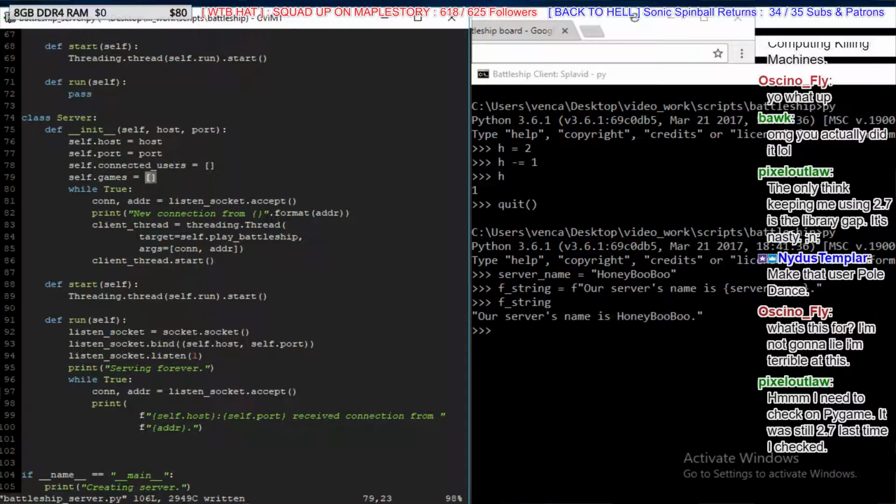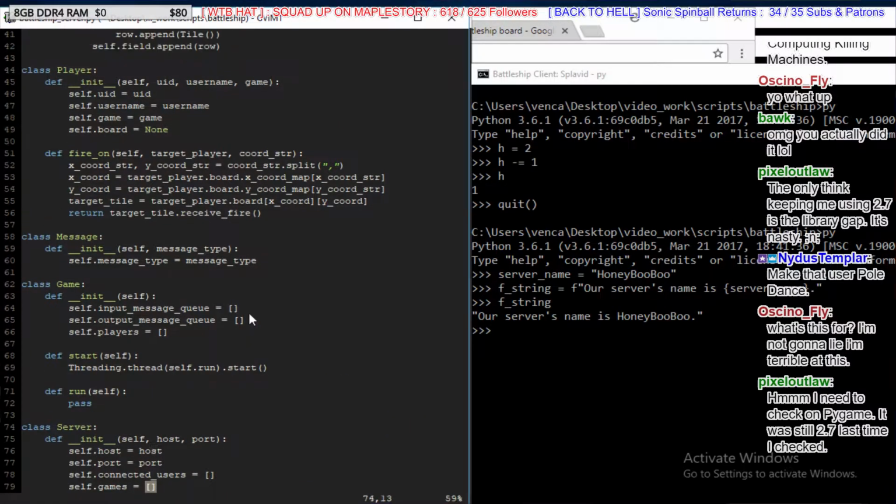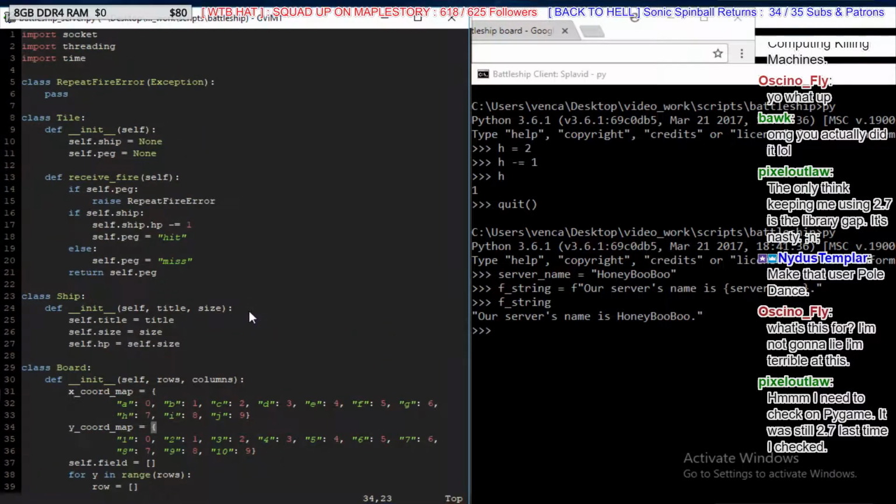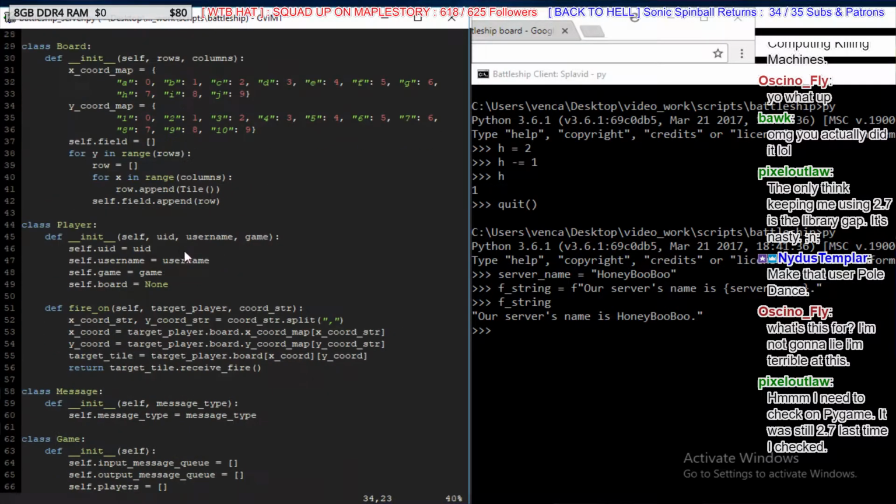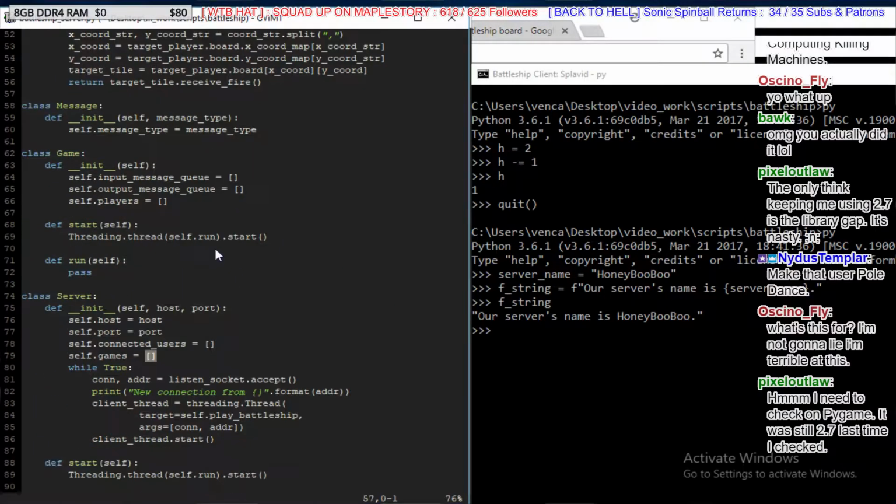Yeah, Fly, this is going to be our own Battleship clone. We're going to make our version of Battleship, you know, the classic board game. I had it running last Friday when we streamed some game dev. But now I'm starting over from scratch and trying to make it much more elegant. The old one was really ugly. It worked, but it was ugly internally. It was hard to manage because there was so much going on in the code. This code is much cleaner, but it doesn't do anything yet.